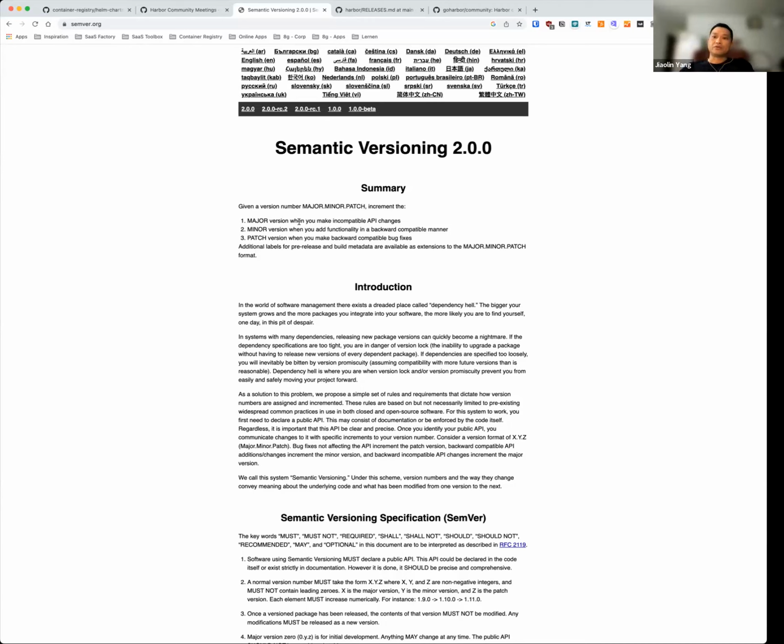Actually, in Harbor's previous releases, if there was any API change, we actually would clearly point it out. I'm not sure if that has already happened, but I remember if there's some breaking change, we clearly point it out, right? So from the API perspective, my understanding is it is something about behavior change, not about the application, right? But if you remove an API, it's also changing the behavior of the application. But that may be a different kind of change.